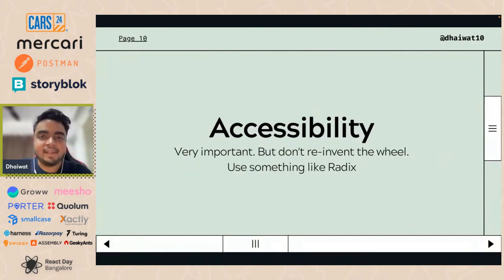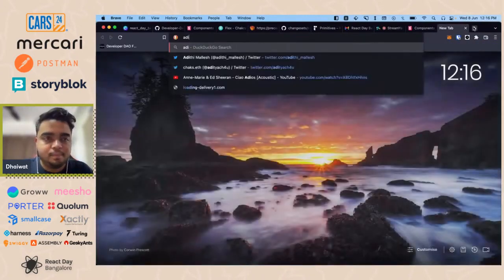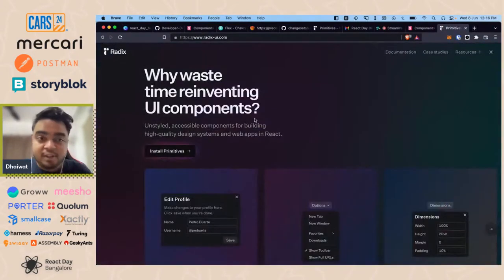Accessibility, again, very important, and unfortunately this issue gets ignored by most projects. Some people try to come up with their own solution for it, which I'm sure is done with good intentions, but you can just use something like Radix UI or Headless UI.